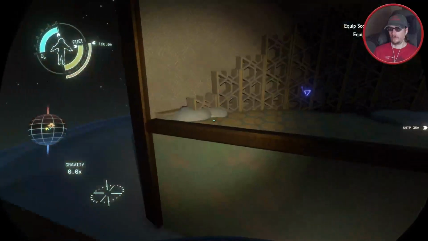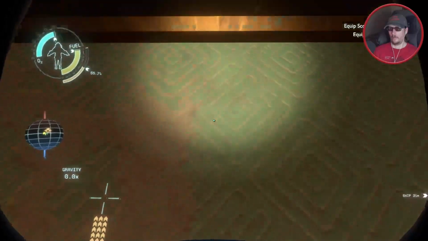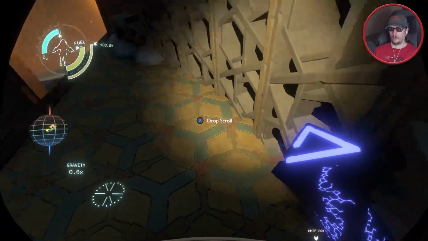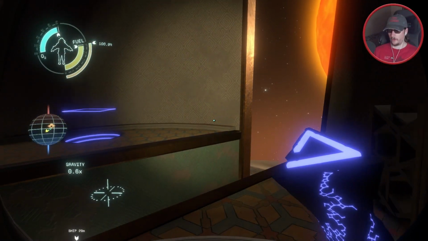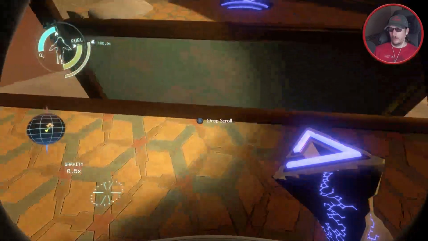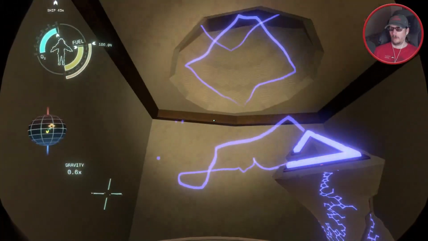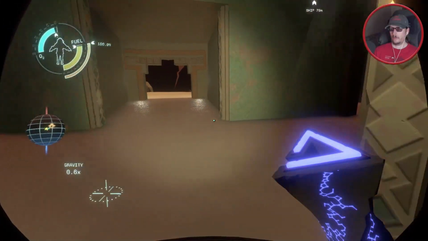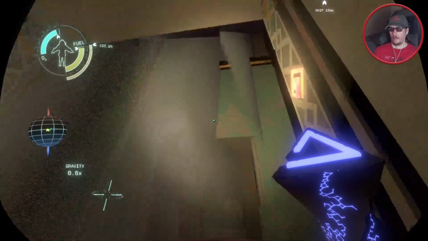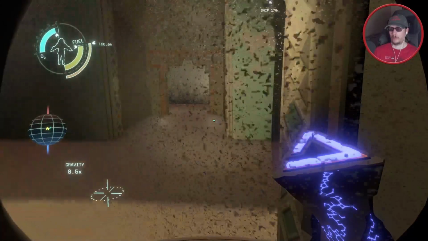I can reverse the flow on this, maybe? Scroll. Now I just gotta remember where the scroll was. Should be a way to reverse the... Oh, never mind, it's just this. Okay, let's go. Just come under here, we'll be fine. I imagine my ship's now gone. Love it.